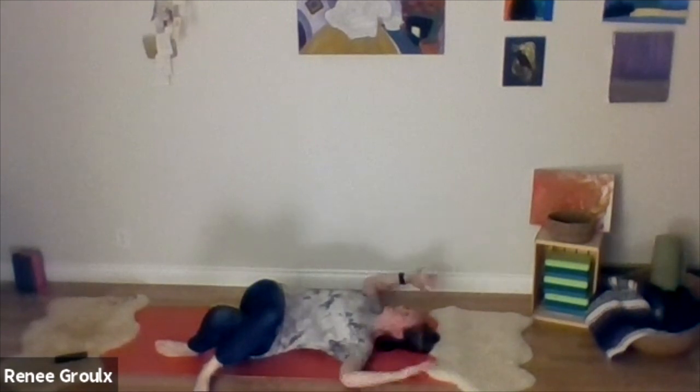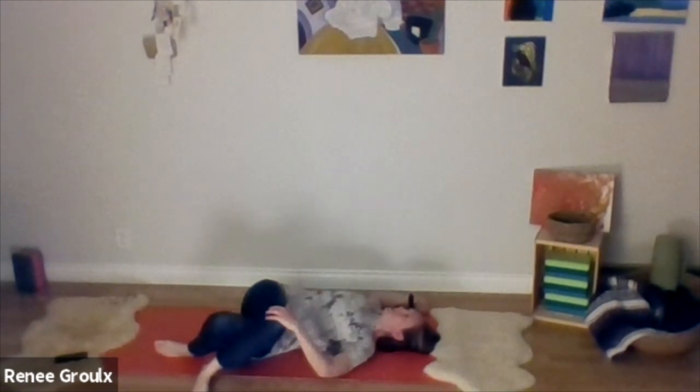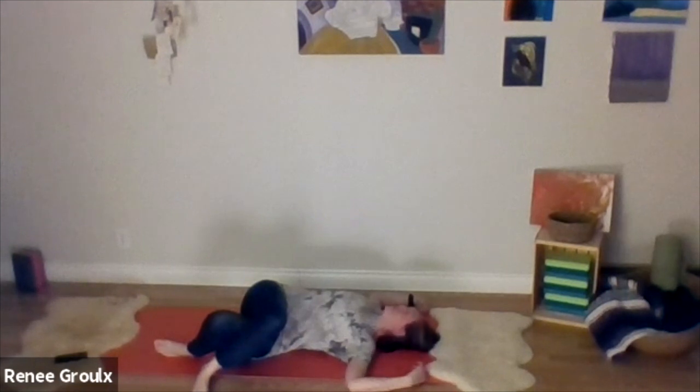Now with the arms, we're going to take the arms either out to the sides. Something I like to do even more is grab a hold of the top corners of your mat. And as you grab a hold of the top corners of your mat, it allows you to bring those shoulders closer to the mat. And with those knees dropping to the left, let's take your head and drop that over to the right.